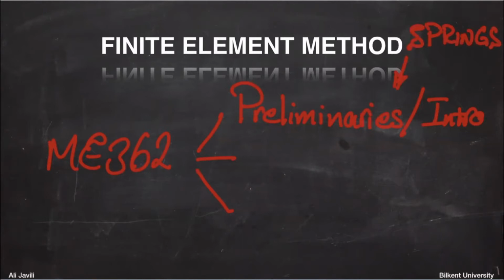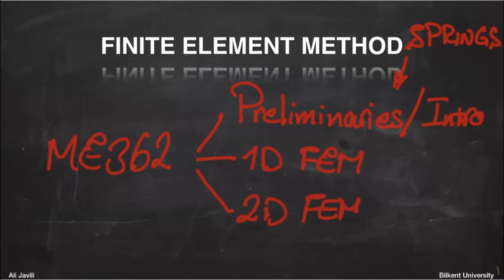We did the springs in 1D and then we also did springs in 2D. The good thing about using springs is that you have the ingredients of the finite element methods. You have nodes, you have elements, you have assembly. So basically, it serves very nicely to understand the methodology of the finite element method. And after that, you basically go to the finite element method itself, and then we do one-dimensional finite element method first, and after that, we do two-dimensional finite element method.